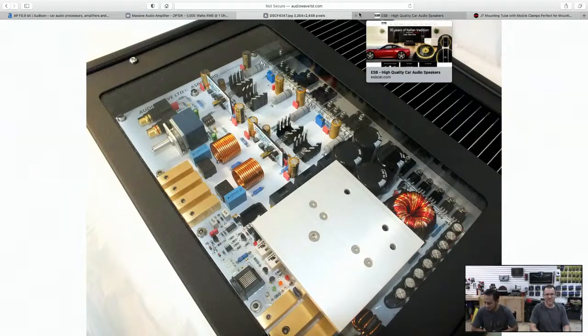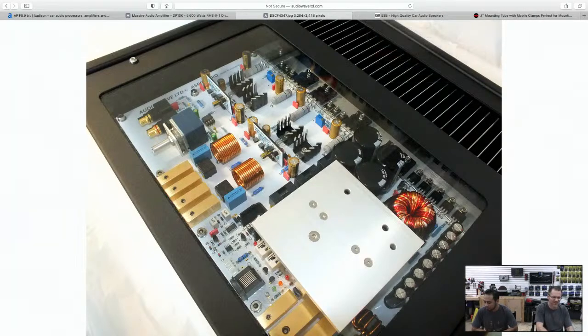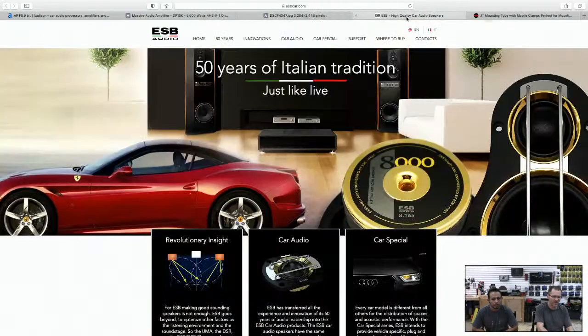But anyways, they've moved into the market, and now if you're interested, you can find them at audiowaves.com. Also, in the same breath, a second company has moved in, ESB Audio. ESB Audio is, there again, another Italian audio manufacturer. Both of these companies, by the way, are being brought in by the owners of Zabco. Yep. They also represent Dyne Audio and a super expensive pair of RCAs. I don't remember which one it was, but those were the $5,000 RCAs you had around your neck, and they were so excited to have you.